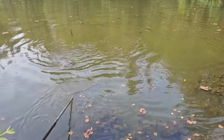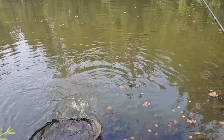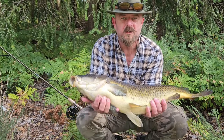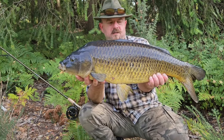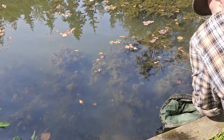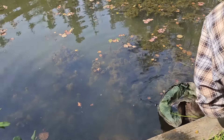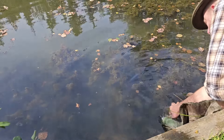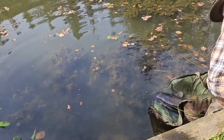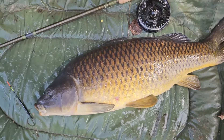After a very, very good fight, I was able to subdue this lovely old estate lake common. In fairly short order I'd moved from a tench to a probably near double, maybe a double figure common — but lovely, lovely dark colours, and the sort of fish that really does keep me coming back to this lake, along with the tench and the mirrors and the ever so occasional crucians. I was very, very happy that I'd had the opportunity to put the rod through its paces, and I look forward to the future.